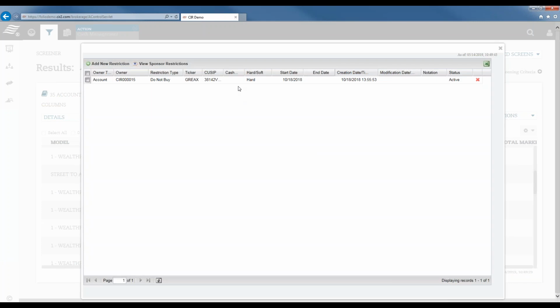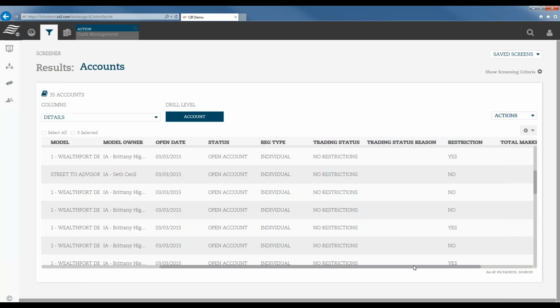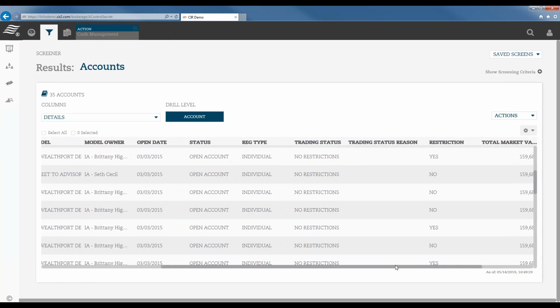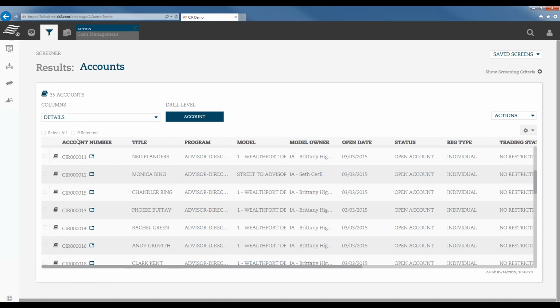You can click on this button to see any restrictions that are in play for your account before you get to the proposed trade screen. It doesn't matter whether it's a rebalance or something else. So we've done that. We think we're good. We're going to run them through cash management to review for pending amounts or cash percentage, and then move on to the appropriate trading tool, and then continue through our trading process, exporting data from the proposed trade screen, potentially order management, etc. So kind of bringing that thought full circle.